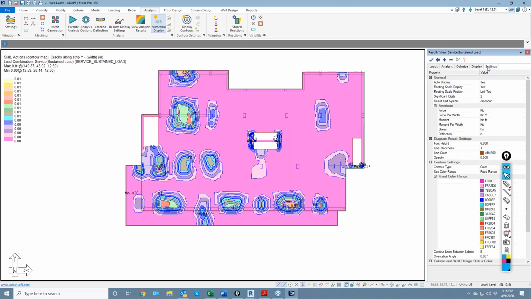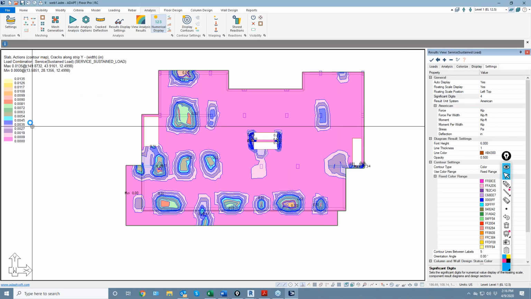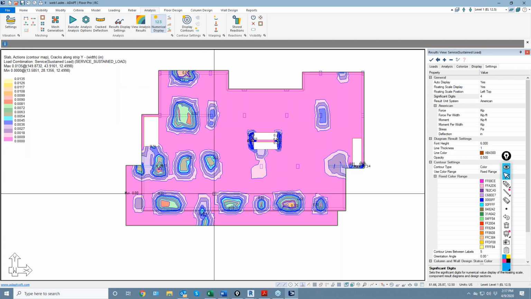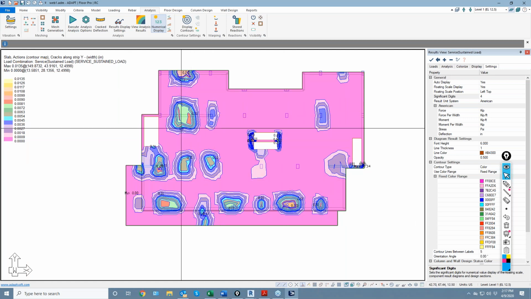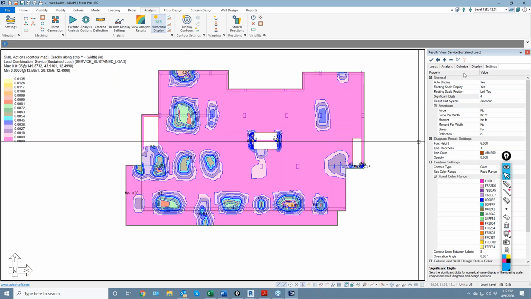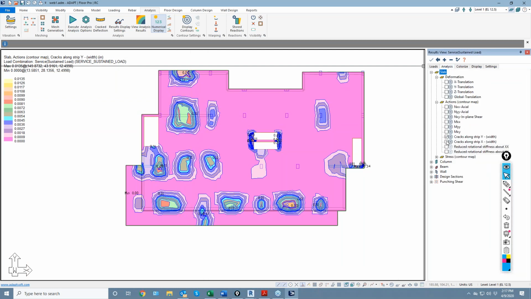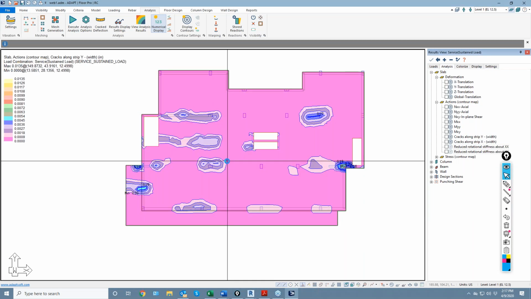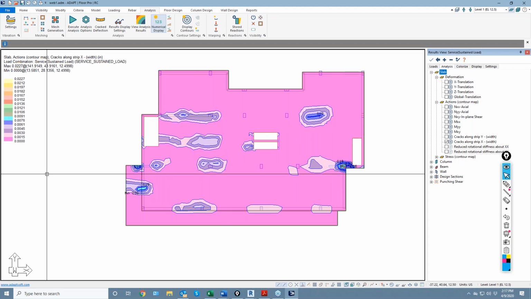Maybe we want some more accuracy there, so I'll change this to 4 in terms of the significant digits. These are the crack widths along the Y direction, which would be relevant to bending about the Y. Switching that to the other direction, this is along the X direction, or bending about the X axis. And these are, again, the crack widths.